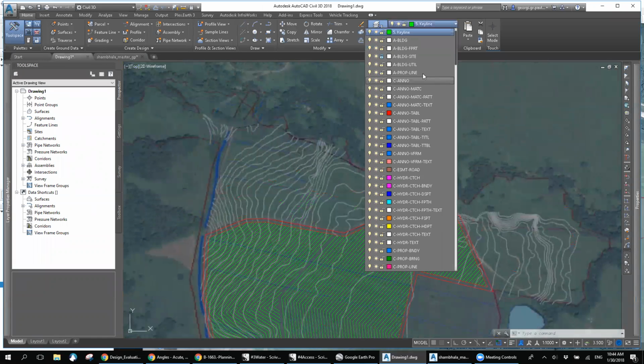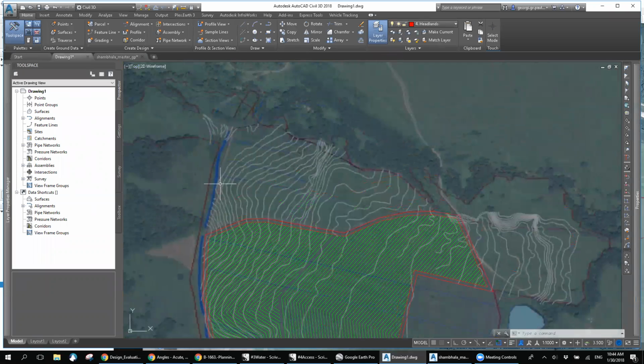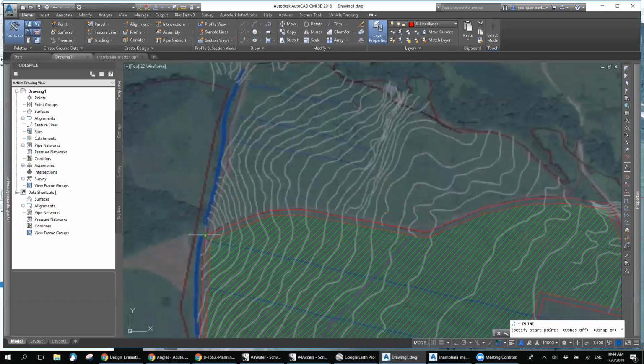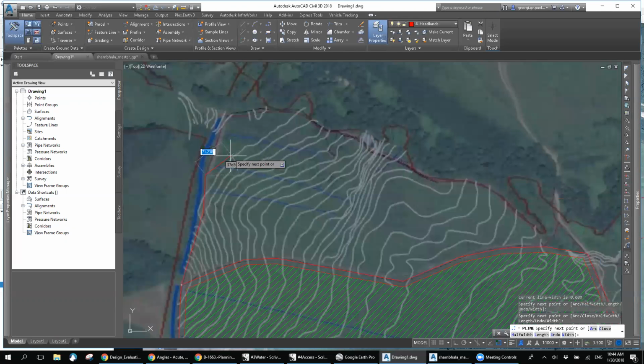Same process. You start with subdividing the land. You put in all your design elements. And then you leave space around them. Just work with these contours.